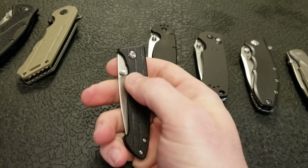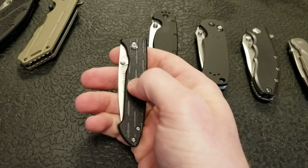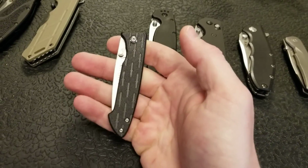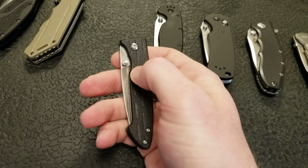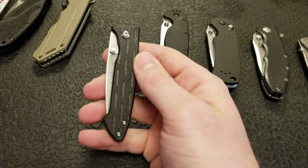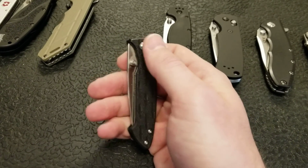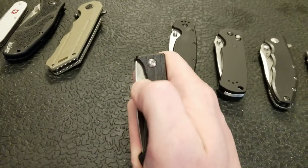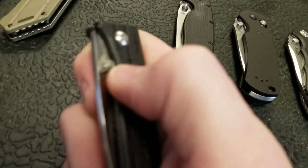The next thing to consider is the relationship between the position of the thumb stud and the pivot. Generally, the closer it is, the easier it's going to be to deploy. Not always. The next thing to consider in relation to that is how easy it is to get your finger into the cutout provided on the scale. Now in this case, this is a light knife with good action, and the thumb stud's pretty close to the pivot, and it doesn't have the best cutout, but when you place your finger underneath that pivot there, let me see if I can focus here.